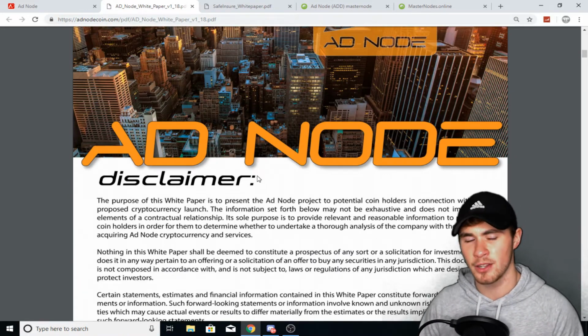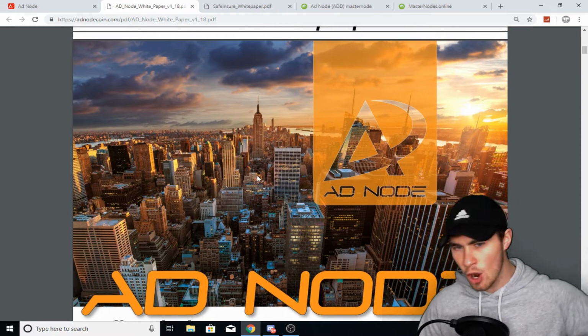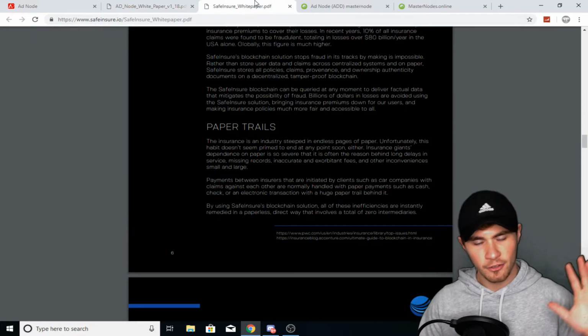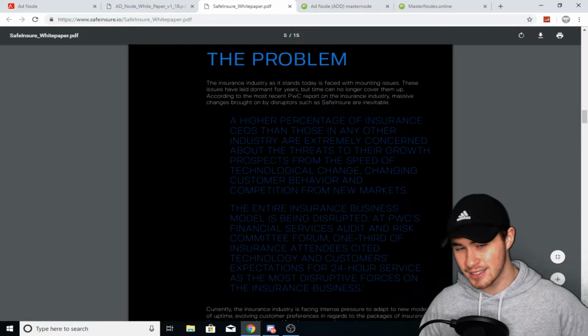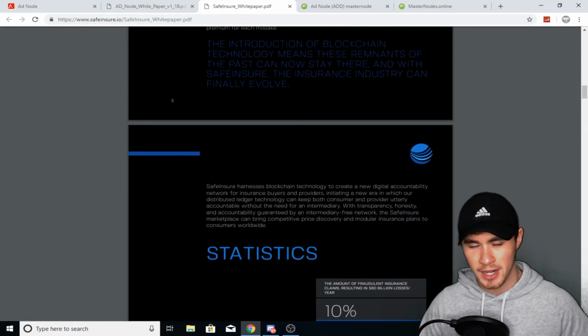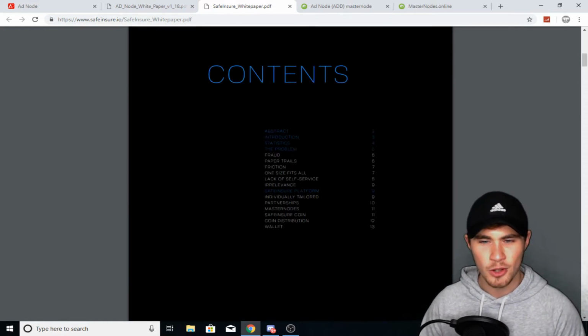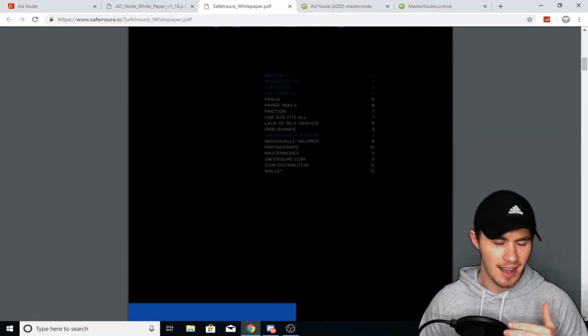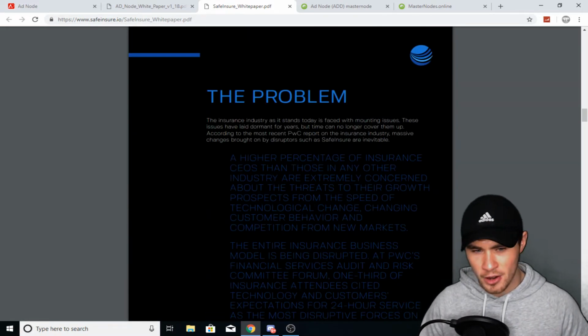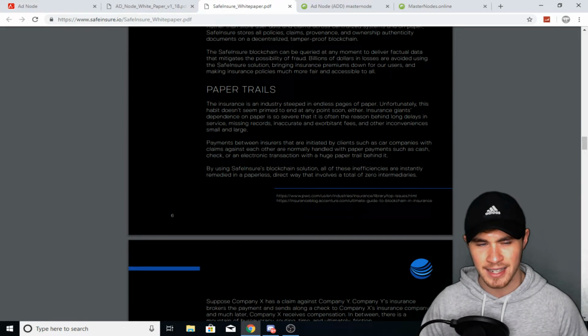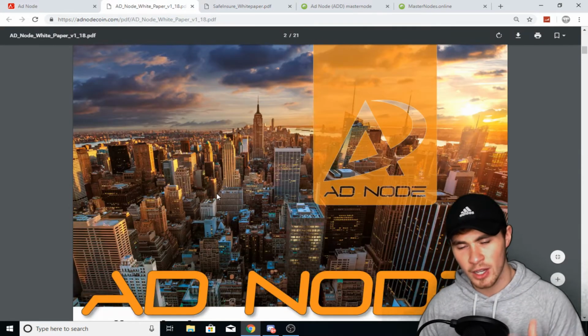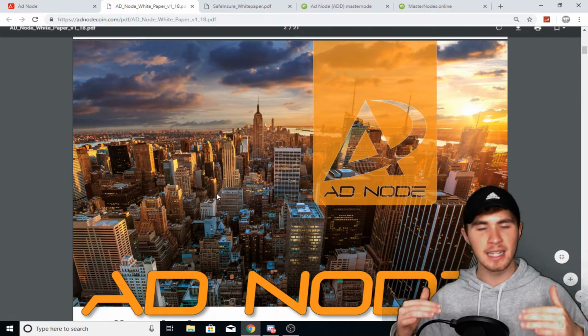A lot of the time in the masternode space, the white paper is completely overlooked by the product developers. For example, NoFlex to Safe and Surecoin, I bet they're a great project, but this is what a usual white paper looks like. I'll let it speak for itself. Very hard to make out, very hard to read, not a lot of detail packed into it. What we're going to be looking at today looks nothing like that. It completely blows that out of the water.